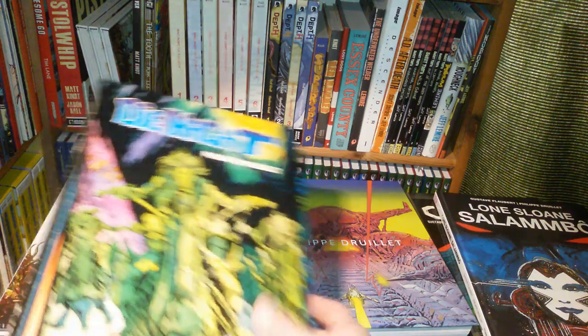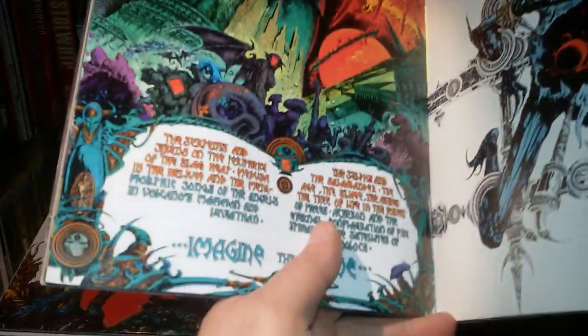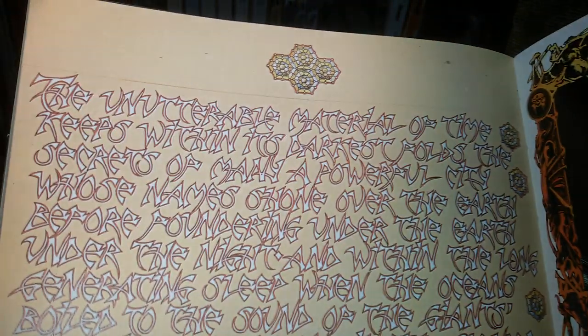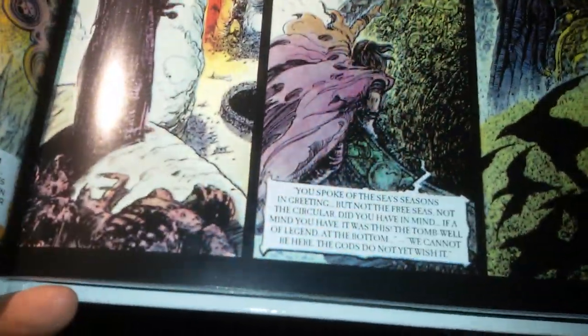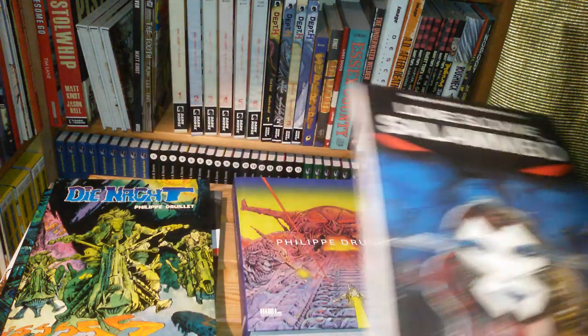Another thing I wanted to address is the strange kind of psychedelic lettering in this book. This is the English version so it's not the original lettering from Philippe Druillet, but he always tried stuff that is almost impossible to decipher — but you actually can read it, and it blends much more with the art. What Titan does almost constantly in their books is replace it with a kind of linea antiqua with serifs — some very readable but a bit boring computer type. I'll come to that with Salambo right now.